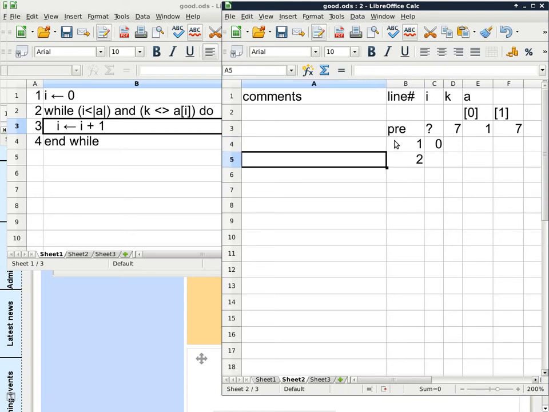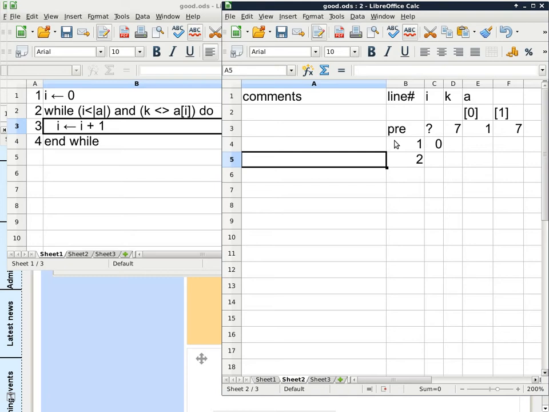Line 2, okay, so this time we're going to use short-circuited evaluation, which means we only evaluate as much as we need to get the value of an expression. Okay, let me say that again. Short-circuited evaluation means we only evaluate as much as we need to determine the outcome of an expression. So I mean, if a false pops up first, the whole thing is false? Yep. Then it doesn't even bother to evaluate the other side of the operator.